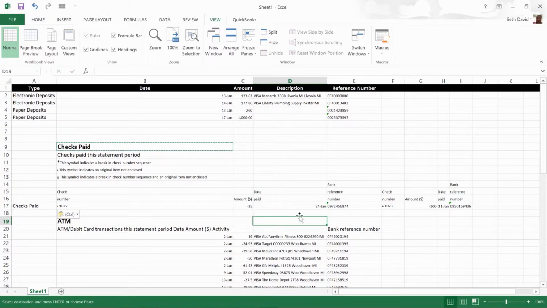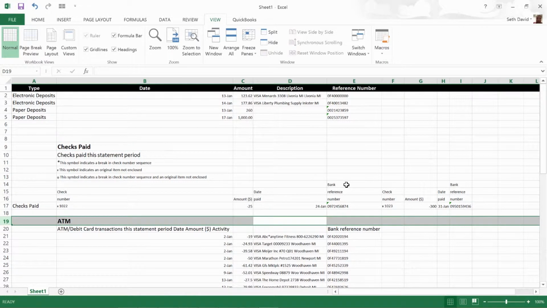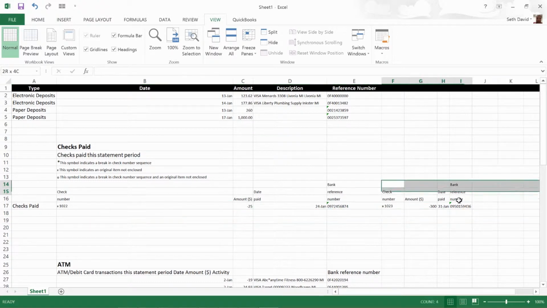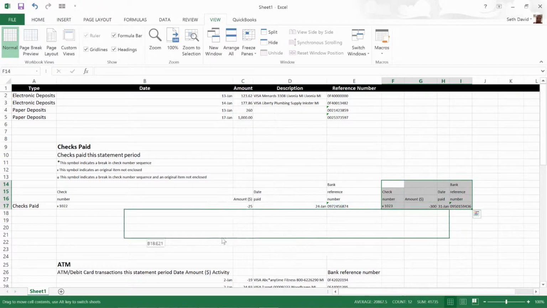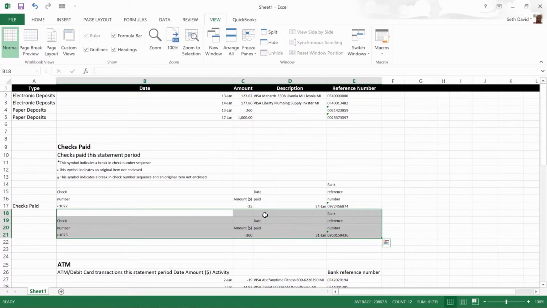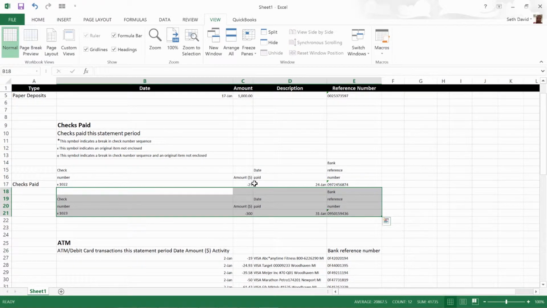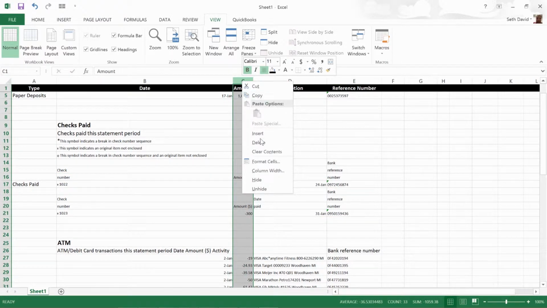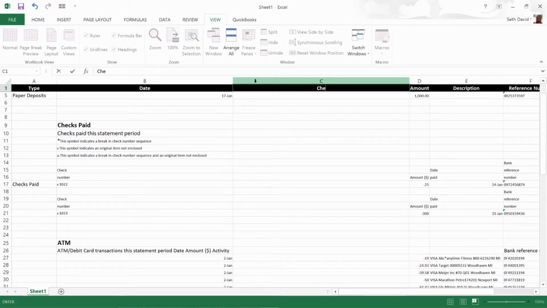And this is another one of those sections where I have to insert rows because I kind of repeat the section over here. So let's move that over to start with. And you want to do that first. Otherwise, you're going to end up having to do the same work twice. So now we need a space for the check number, right? And then we need to move the date back over here. So let's insert a column here and call it check number.